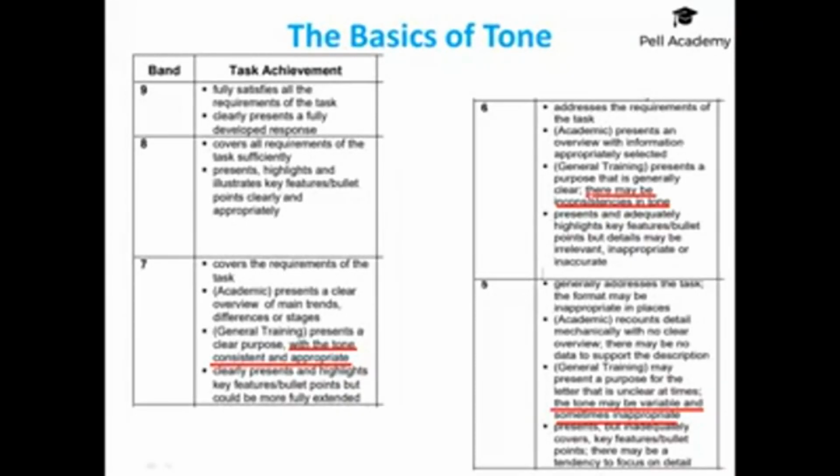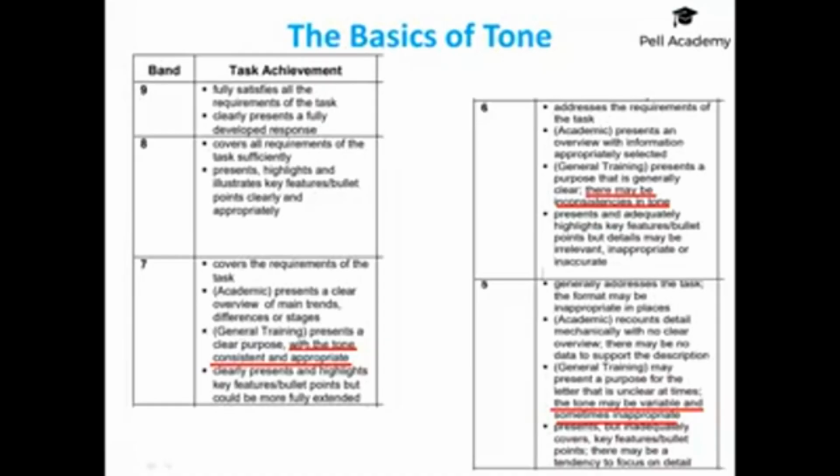Whereas in a band 6, there may be inconsistencies in tone. So let's say, for example, it's a letter to a friend, which means the letter should be informal. And when you read the letter, it reads like an informal letter, but there are a few formal phrases within that same letter. So it's not that all the letter looks as if it's the wrong tone, it's that some of the phrases within it will be the wrong tone. So that would be an informal letter with some formal phrases. Some, not a lot, some formal phrases would be a band 6.